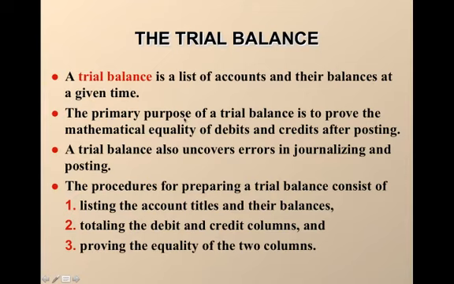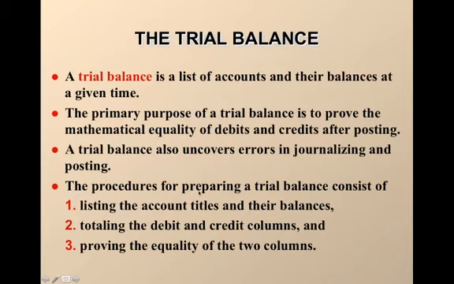The primary purpose of a trial balance is to prove the mathematical equality, basically that debits equal credits, after you've done all your posting. Lots of room for error when you're posting, so we want to just make sure that our debits still equal our credits. It also uncovers errors in journalizing and posting. So a trial balance is something that we do after we post at all times.